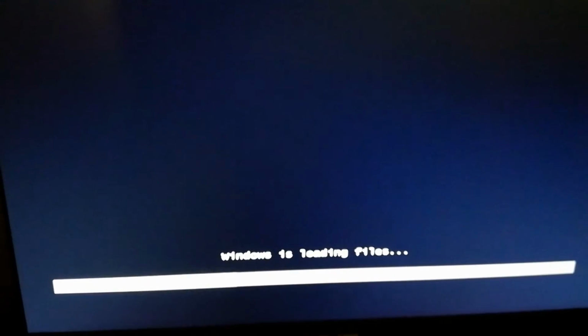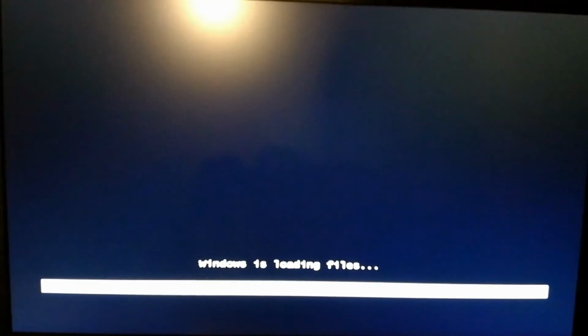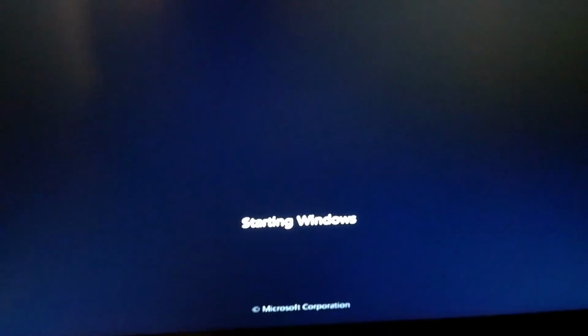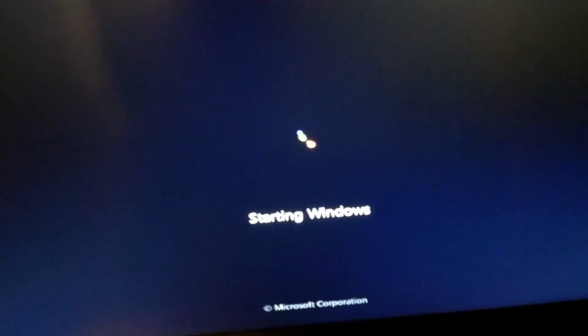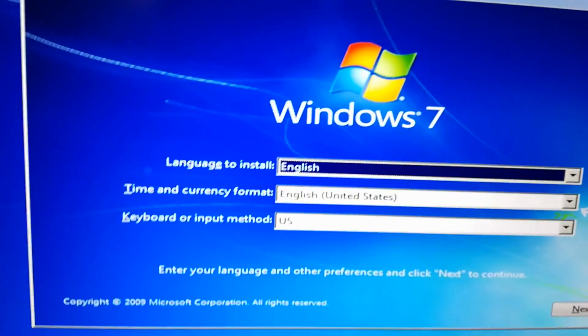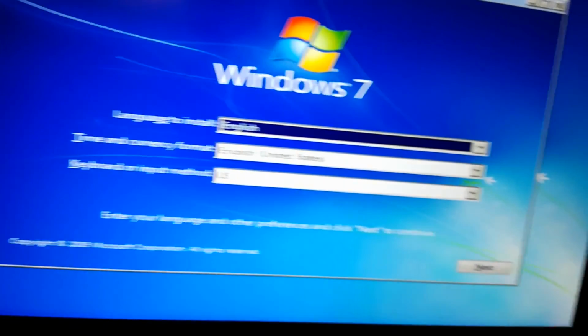Okay, so I will be back when this thing is loaded. Okay, so we're just about loaded up. Okay, so we're here, but as you can see, my mouse doesn't work.